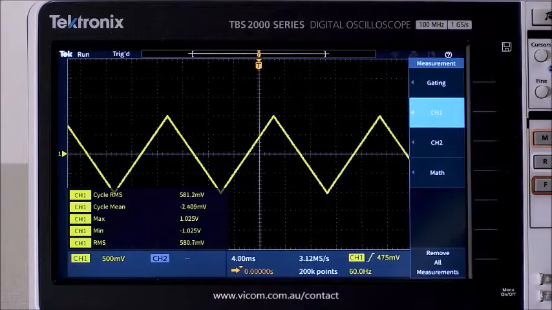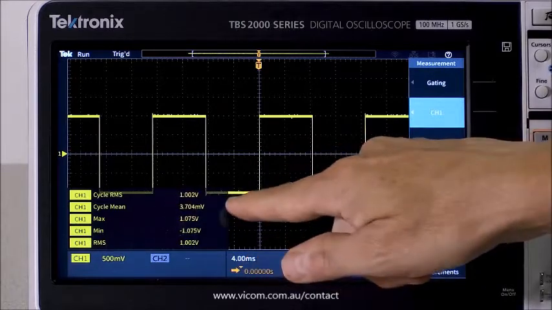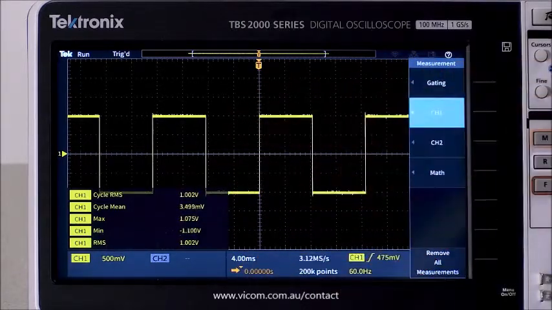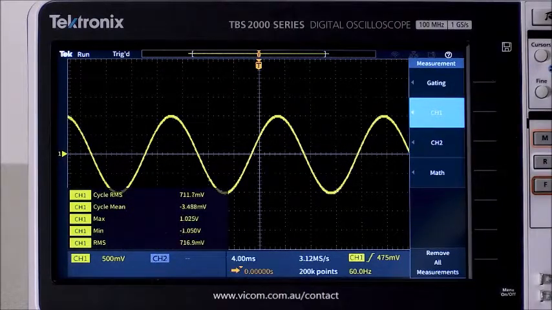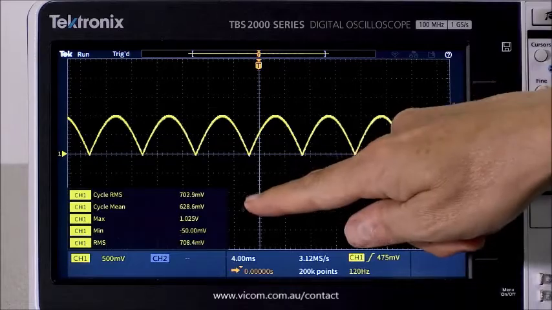of the peak. And if we look at a square wave, cycle RMS or RMS will be about the same as the peak voltage. I'll switch back to sine on my function generator. And as I mentioned earlier, the RMS value is independent of signal polarity. Let's prove it to ourselves by feeding a rectified version of this sine wave into the scope. Even after full wave rectifying the sine wave, the RMS value stays at 71% of the max.